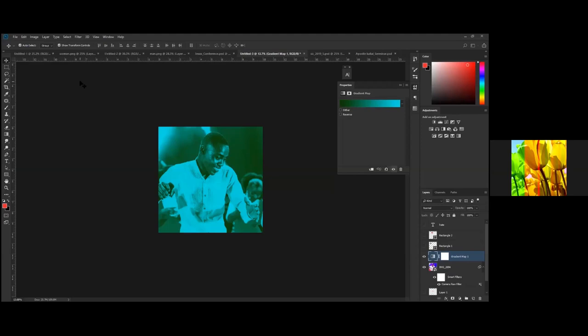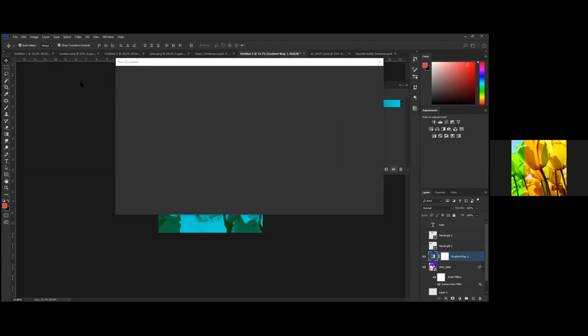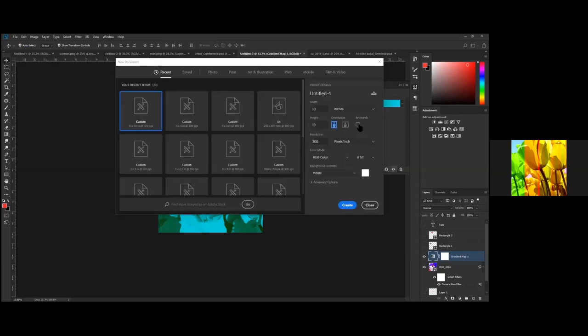There are lots of ways you can do it. If you are somebody who likes using Illustrator, you see this effect. That's the artboard effect. In Photoshop, we have artboard here, but with the Photoshop one, it is not really smooth as compared to the one in Illustrator. So I normally don't create my artboard from here. I just create what I want to create, maybe 4x4 inches, 300 pixels, like that.